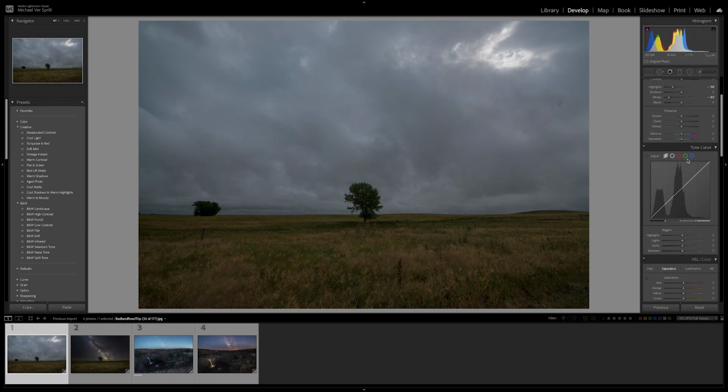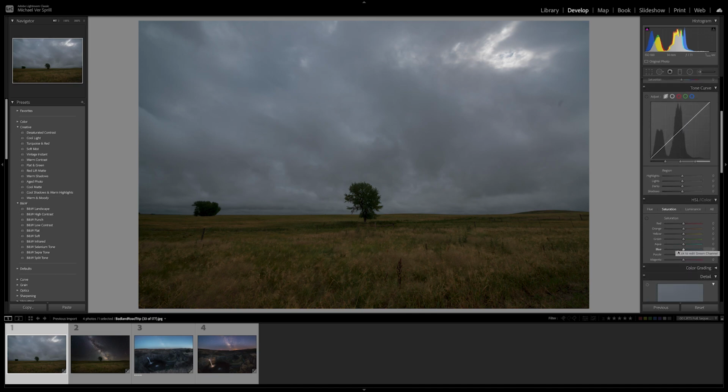And let's scroll down here. I want to pull out my blue again. Now, even though this wasn't taken at twilight, and I have these nice gray clouds, there's still some blue in those clouds, so I want to get rid of that. I'll pull out some aqua too, and I actually want to pull out some of this green because it's a little too strong. If we're trying to mimic a night shot, the colors are typically muted, so we want to tone this down a little bit. And we'll pull out some of the orange and yellow as well.